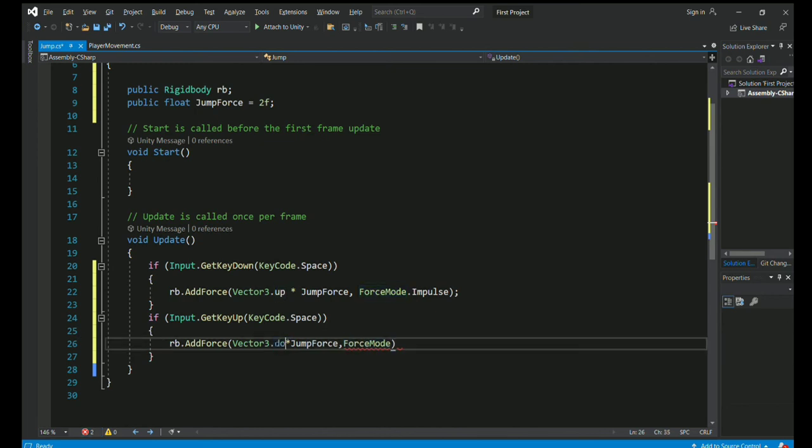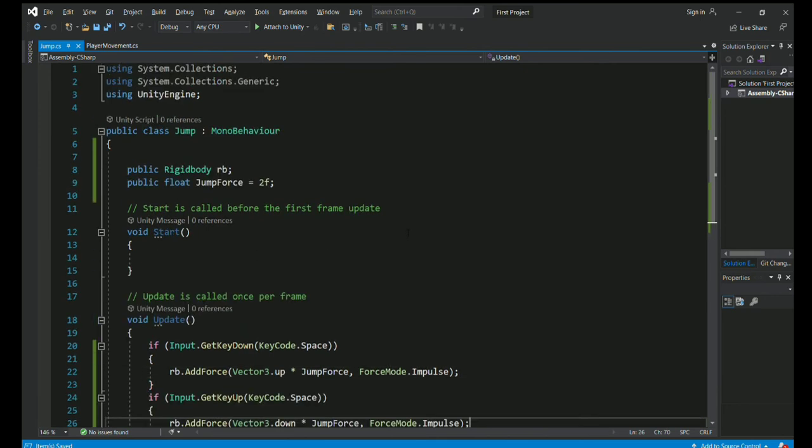Oh sorry, this is down, not up, dot Impulse semicolon. Okay, now let's save this and go into Unity.